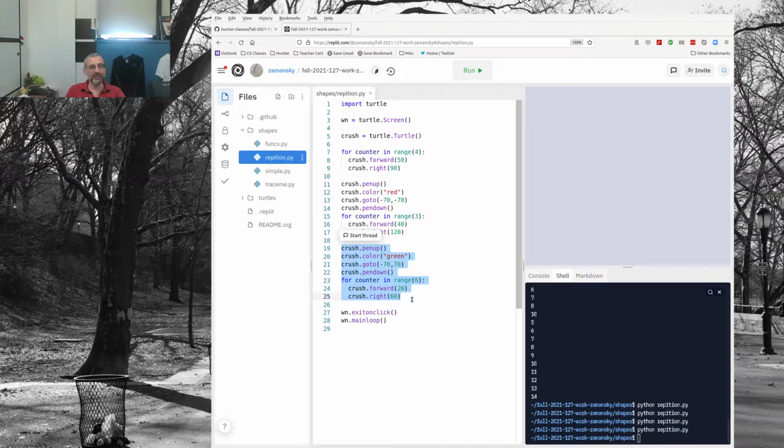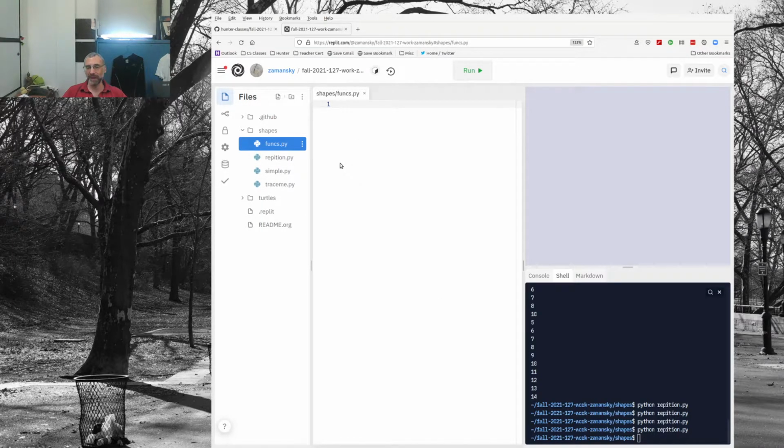So what I want to show here is another abstraction in Python, and this abstraction is called functions. The idea is we can make reusable blocks of code in Python. The way we do it, so here's an example.